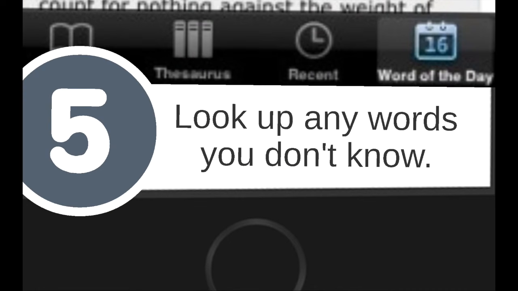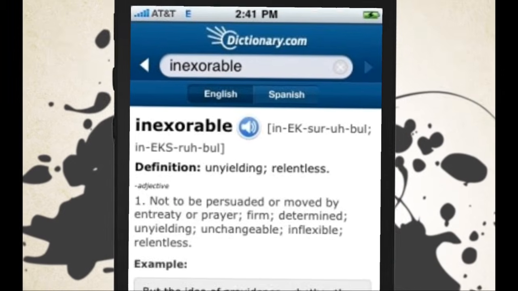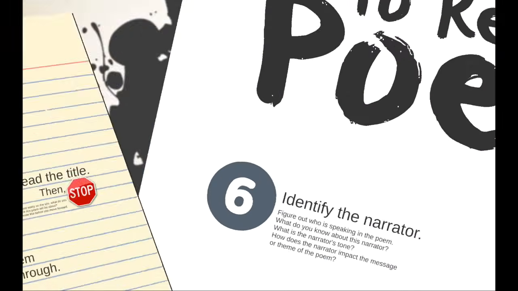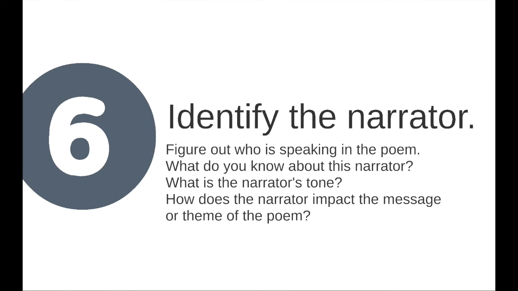Now you're going to go back and you're going to look up any words that you don't know. Use your dictionary, grab your phones. Poets use very limited words, right? A poem is very short generally. And so they're very mindful of every word they pack into that small space. Like, their words matter a lot. So if there's a word you don't know, you might be missing a whole bunch of meaning from that. So make sure that you have your definitions down and you know what the words actually mean.